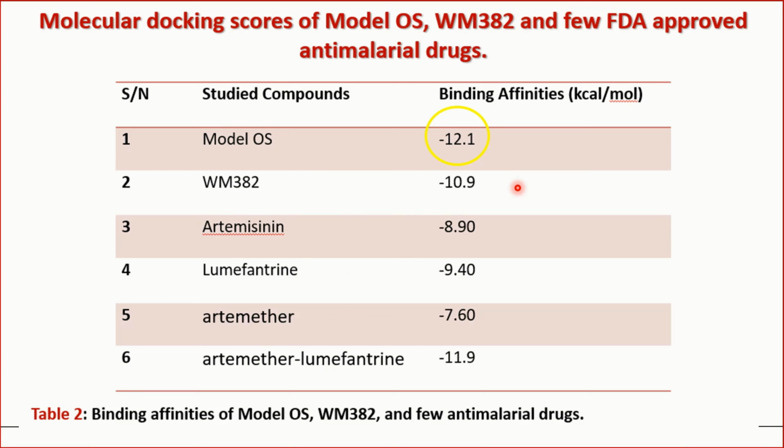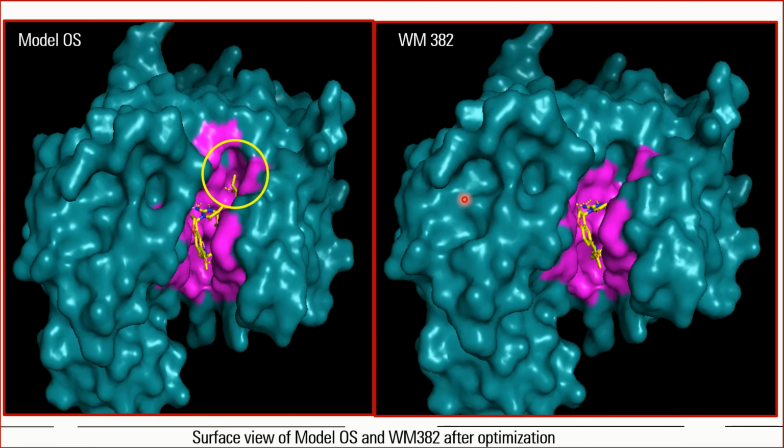As you can see, when this is located in 3D form within the active site, this is the optimized product, while this is the original compound. You can see the original compound and its limited interaction. You can see the optimized compound making more interactions, forming a better inhibitor of this particular protein when compared to the other. This is actually a plasmepsin protein for those that have worked on this.